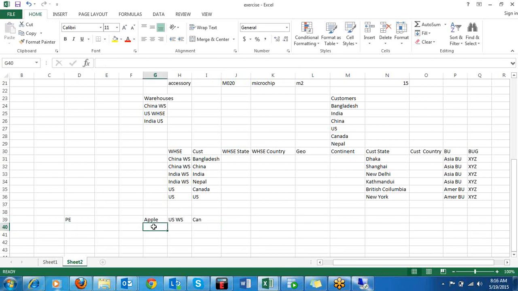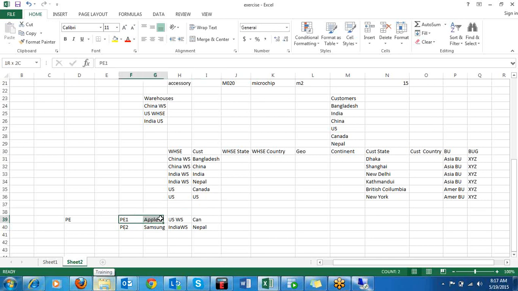In the same way, another one handles Samsung in the India warehouse for, sorry, Nepal customers. So PE1 is there and PE2 is there. So this can be another combination hierarchy.